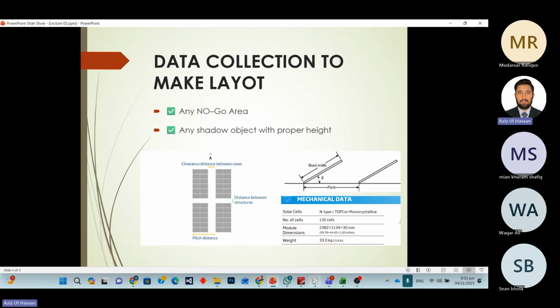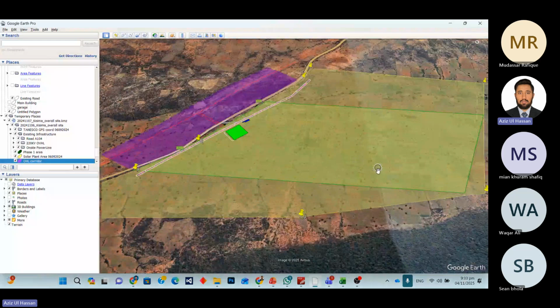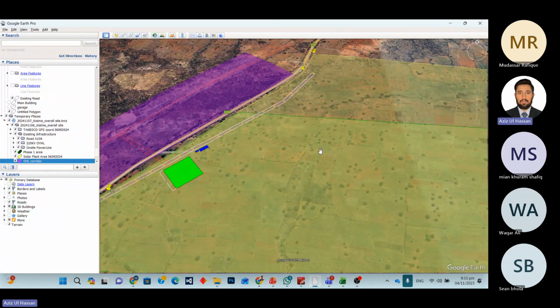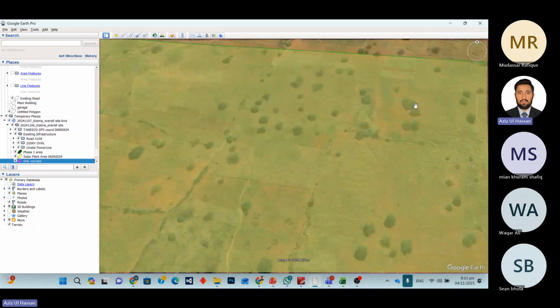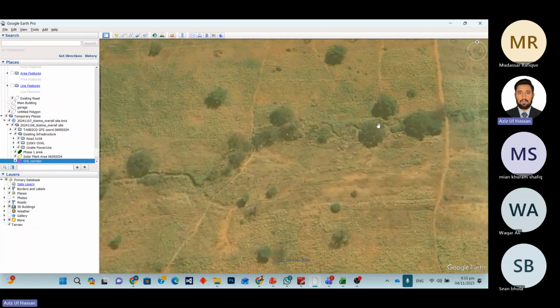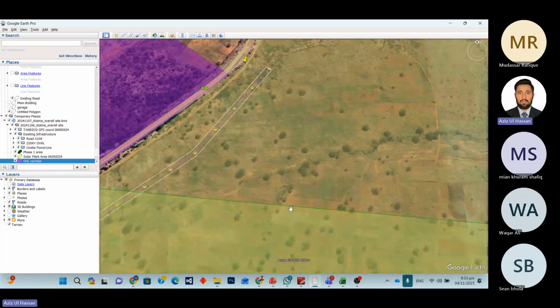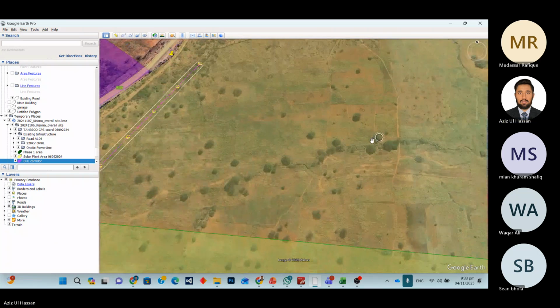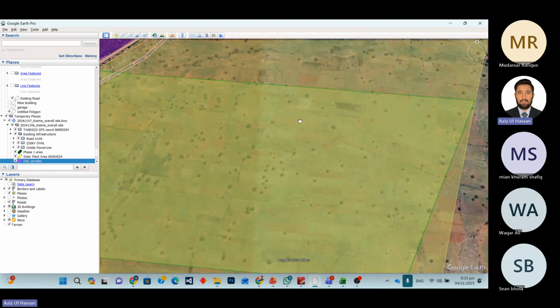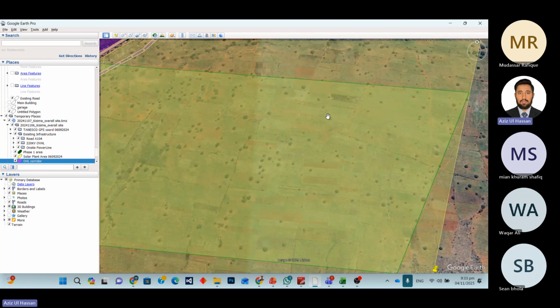Any no-go area, like here. This is basically the previous one, and we get the updated one. You can see that there are multiple trees in the field. You can see from the Google Earth location that these are the trees available there. And the client has marked that we have to leave these trees there. We can't cut these trees.